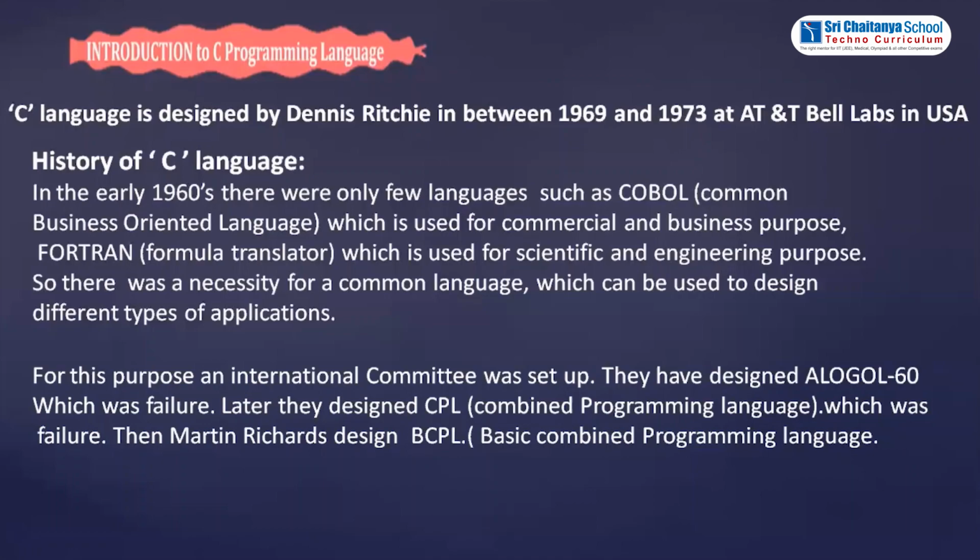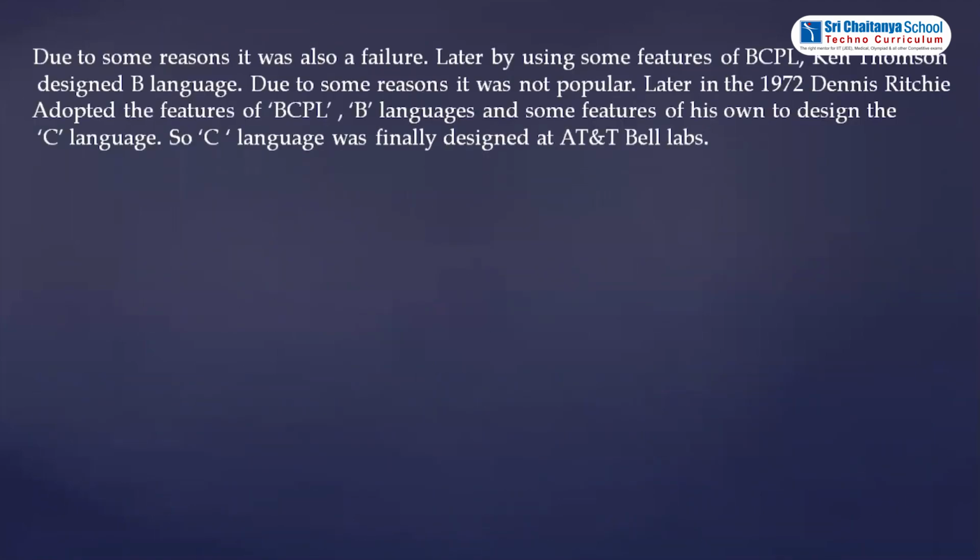Then Martin Richards designed the BCPL, Basic Combined Programming Language. And due to some reason, even this was considered to be a failure. And after that, Ken Thompson designed your B language by integrating a few of the features which he had found with the BCPL. But due to some reasons, this B language was also not popular.